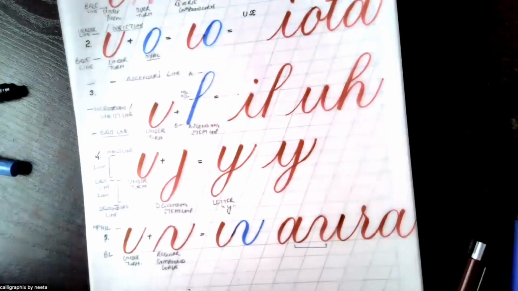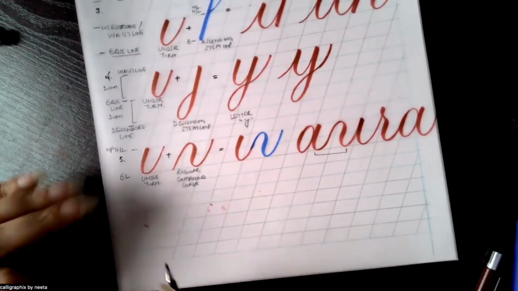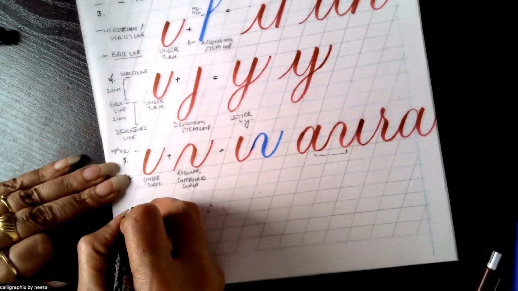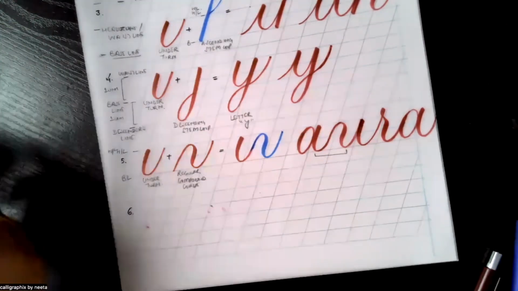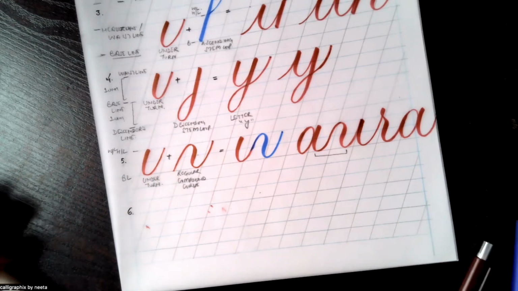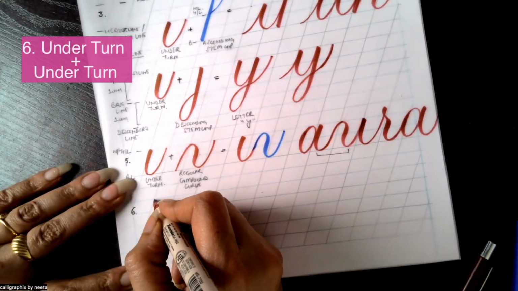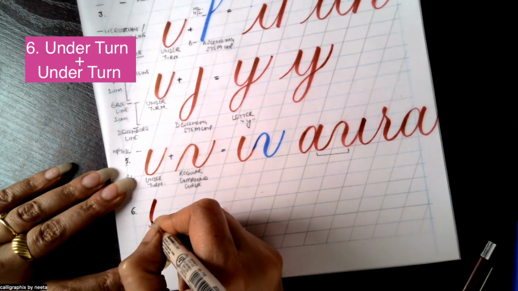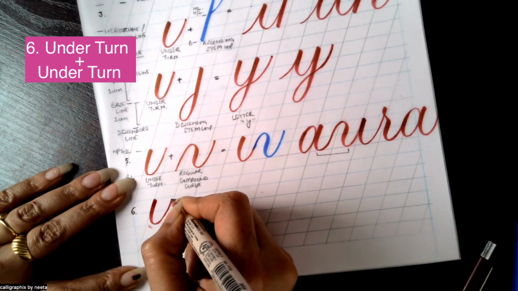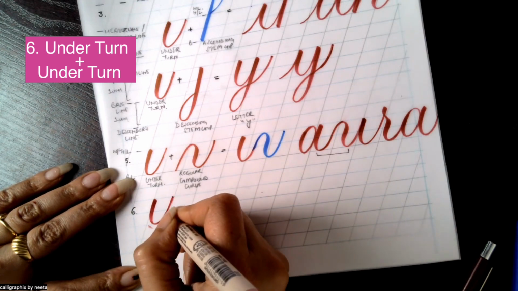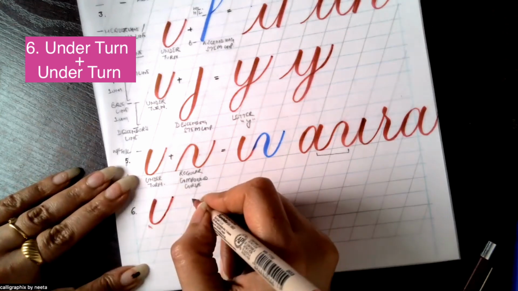So let's take our last scenario of this session where we are creating our underturn with our underturn.